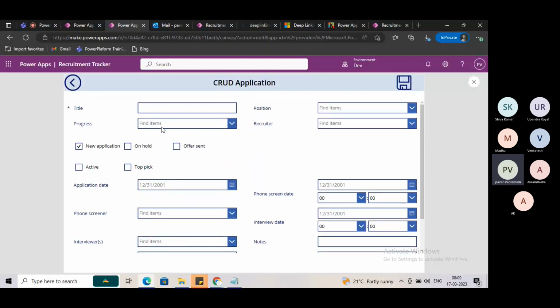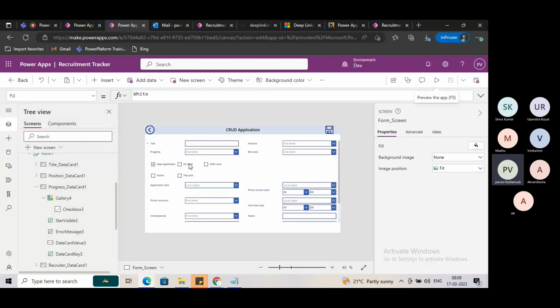the progress value. Means now, right, I will remove this drop down. I will use this one. I will align this checkbox in this place. The values whatever you want to select, instead of this drop down, we can use this checkbox. Understood, right? Like how to make the drop down as a checkbox.